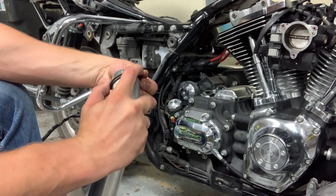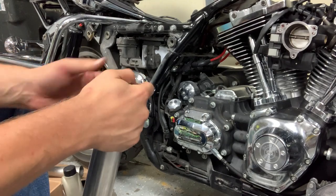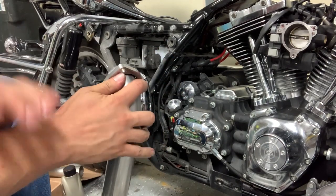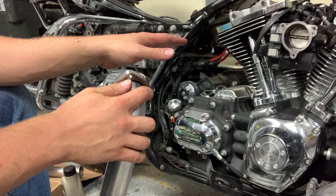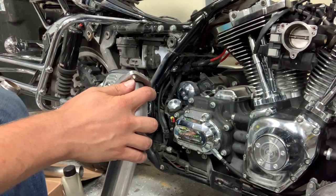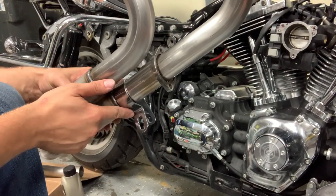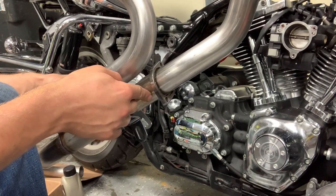But if this goes on like the other side, just rolls on simply, and there you have it. S&S includes the exhaust gasket, so now I'm just going to go ahead and get this lined up, get it on loosely and tighten it up, then tighten it down. Before you put it on, S&S says to put on this lower P clamp here between the collector and the O2 sensor.